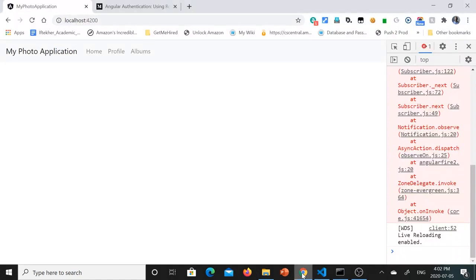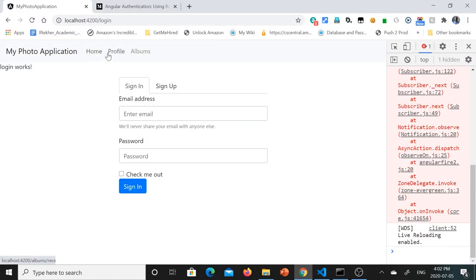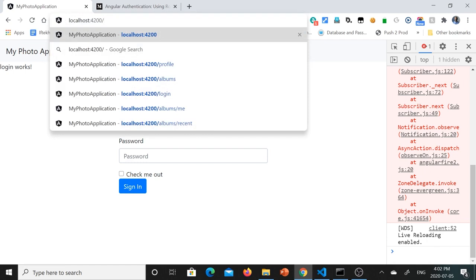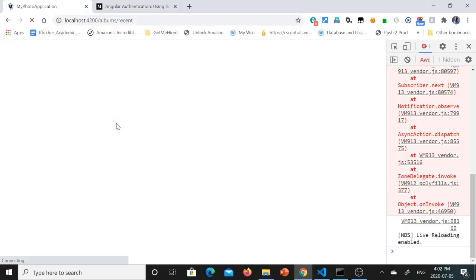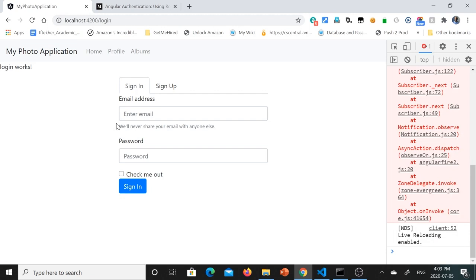Now what will happen is if the user clicks on any of those, they will automatically go to the login page. Even if they manually type the URL, they will automatically go to the login page.